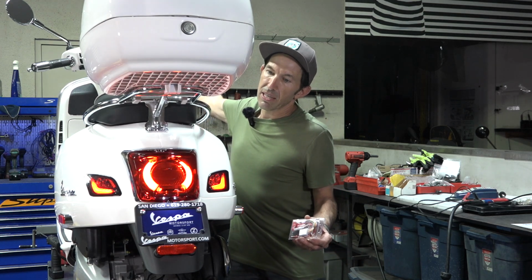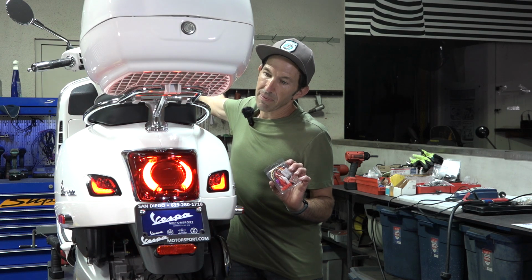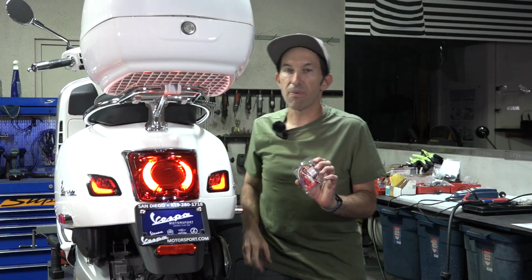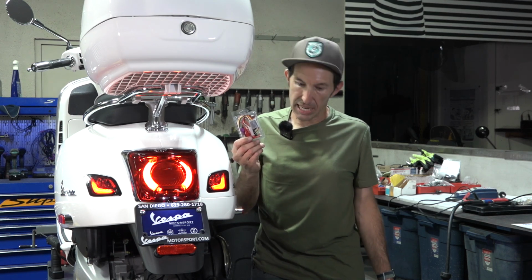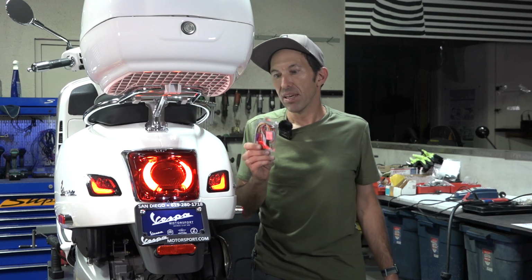Pretty much turn on your tail light. It's already installed on this GTS. Go ahead and pull the brake. And it's a modulator. It's a fully programmable modulator, so you could change the rate of the flashes, which is pretty cool, pretty inexpensive. And you can find it on the Scooter West web store. So just search Scooter West MI101B or just brake light modulator. Super simple install. Let's get right to it.